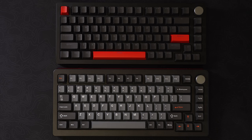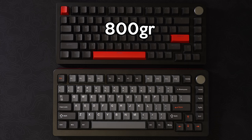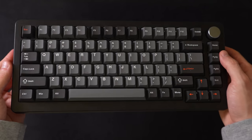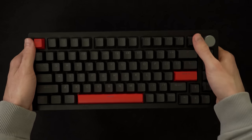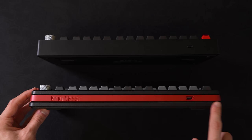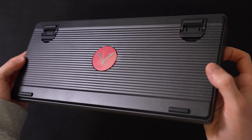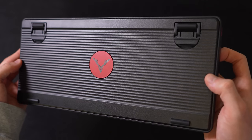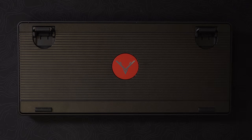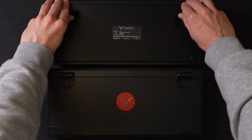Looking at the keyboards themselves, we can finally spot some differences, starting from the weight. The A75 is about 800g, while the A75 Pro is 1.1kg. The difference in weight is due to the A75 Pro's aluminum case, which feels much higher quality, and unlike the A75, it doesn't fail the bending test. As far as design goes, there's a red stripe on top with the Drunk Deer logo and a USB-C port, as opposed to a flat plastic surface. On the back there's a wavy design — not a big fan of it, but no one's going to see it anyway. There are also four large rubber feet and two flip-up feet, though they're a bit shorter than the ones on the A75 since the A75 Pro is overall slightly thicker, standing a bit taller on your desk.